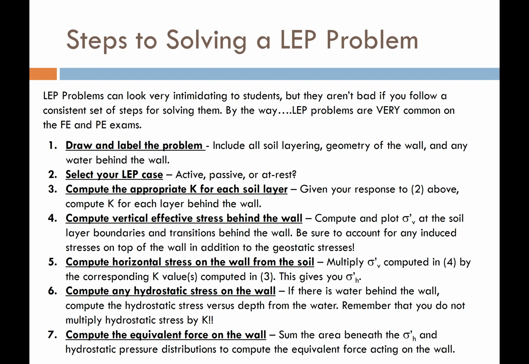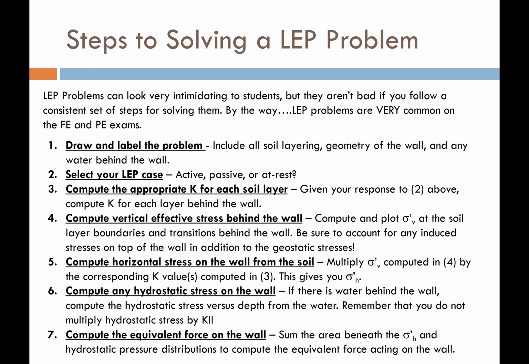So here's the deal. I'm guessing if you're in the United States that at some point you're going to want to take the Fundamentals of Engineering exam, or the FE exam. Every civil engineering practitioner wants to take this exam and pass it so they can eventually get their professional license. I can guarantee you that you are going to encounter a lateral earth pressure retaining wall problem on the FE exam. They're almost on every single exam. And students freak out when they see these problems. They just panic. They don't know what to do.